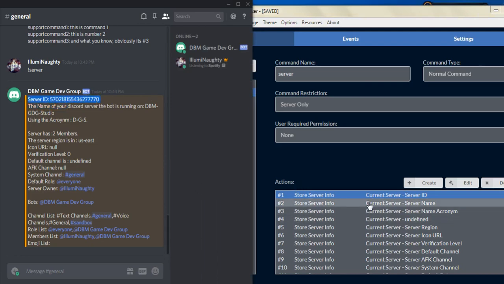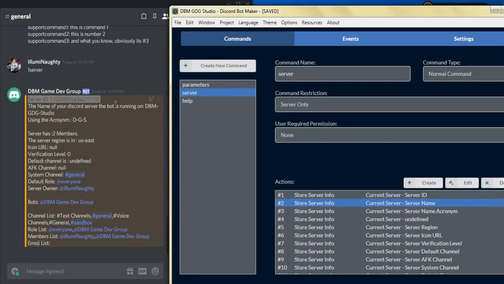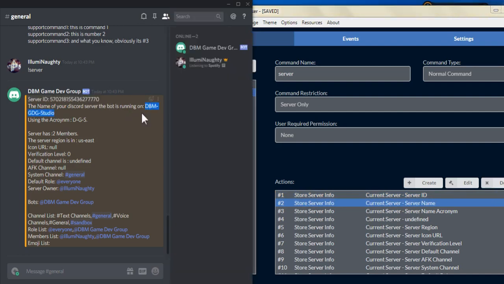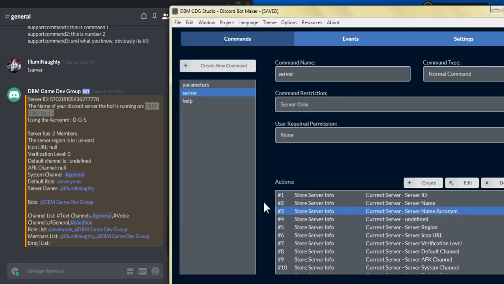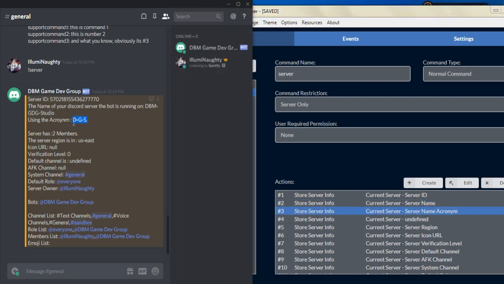And of course the server name, the name of your Discord server the bot is running on is this here. And the acronym, for us is the Discord dev game, Discord gaming studio.